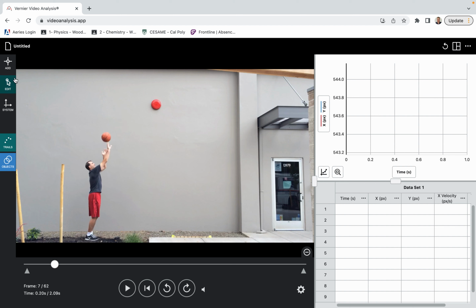By the way, if you don't have a meter stick in your shot, or you have like 2 meters or some other object in your video, you are also welcome to use that for scaling. For example, let's say that you know the exact height of this guy. You can just bring the scale markers across his height, right? And then say that he is, I'm just making this up, like 1.86 meters or something. That would be another way of scaling it. But let's use the meter stick here.